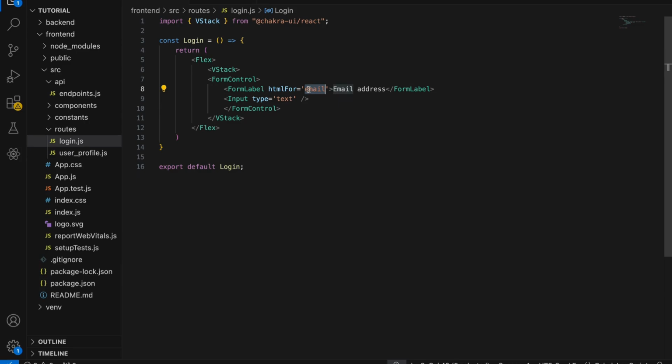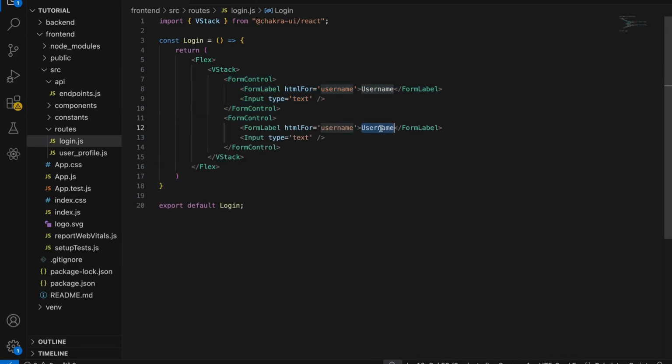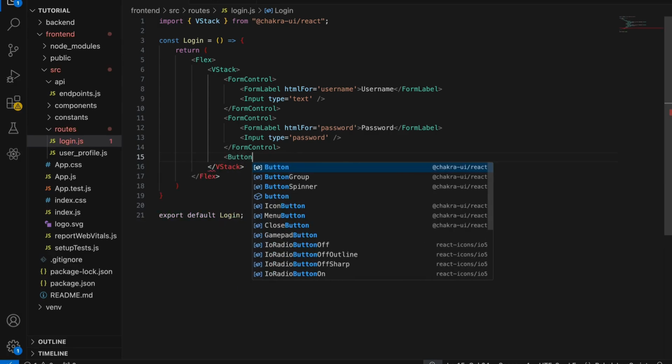It should be username. Call that username. Then you're going to copy and paste this. We'll make this password. It's the password. There you go. And then we need a button to actually log us in.